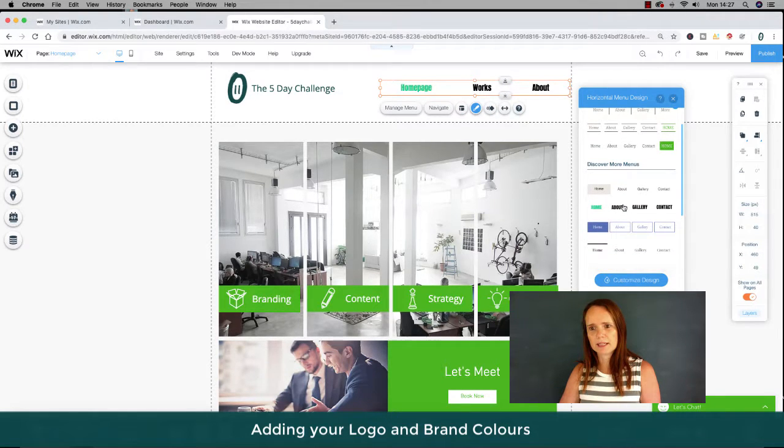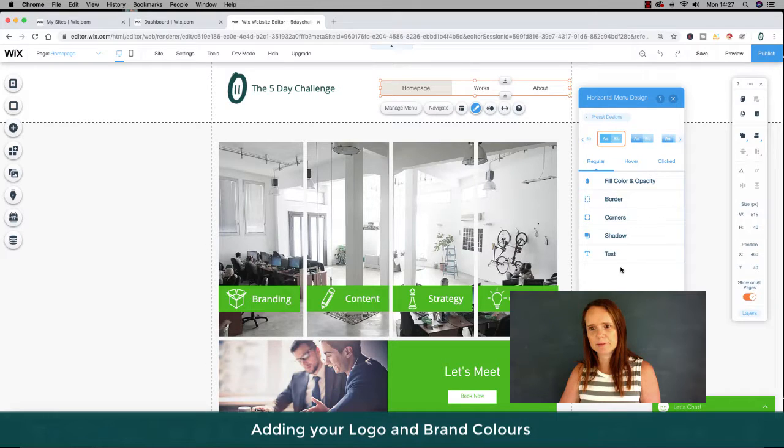I mean, that's okay. I think that's probably the best actually. I'll click that and I'm going to click custom design. Okay, this is where it gets a little bit more complicated. Now, do I want this color, my text, to be my brand color? Do I want to have a background color for every time I click on the text and hover over it? Or do I not want that at all? Do I want it all to be the same color?